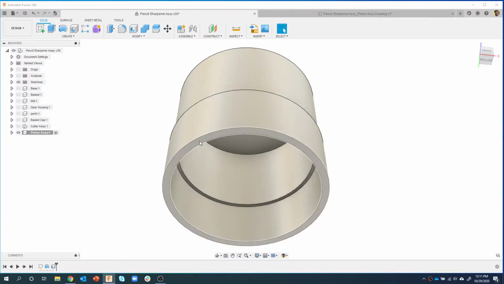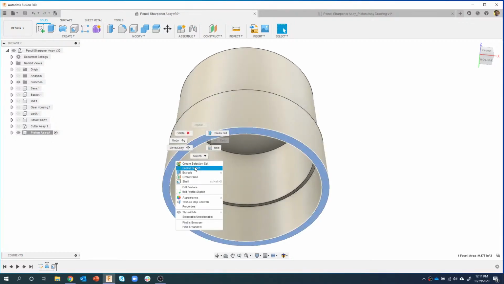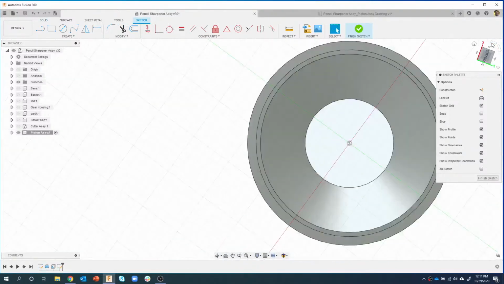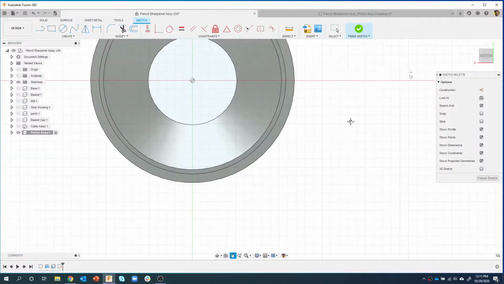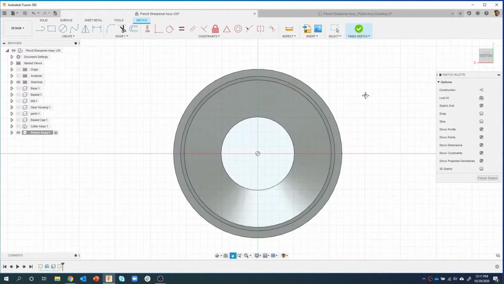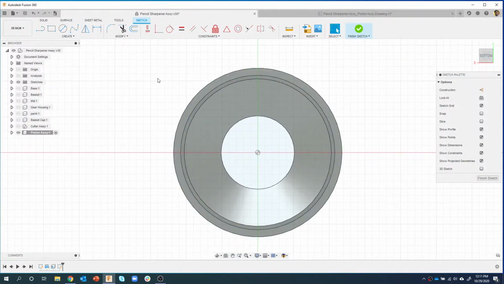So what I'm going to do is create a sketch on this bottom face. And you'll notice the word bottom is upside down. So I'm going to rotate this. It's better to have bottoms up, I think. So I'm going to make it so the text is that way. And then I'm going to project. So P for project.